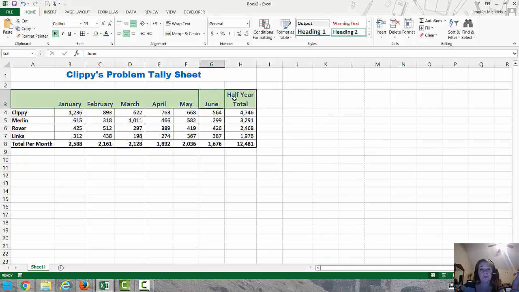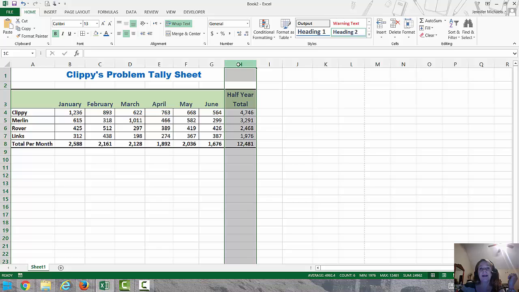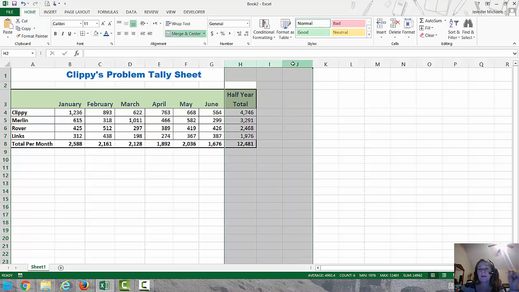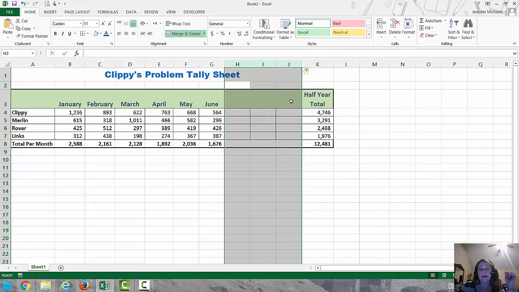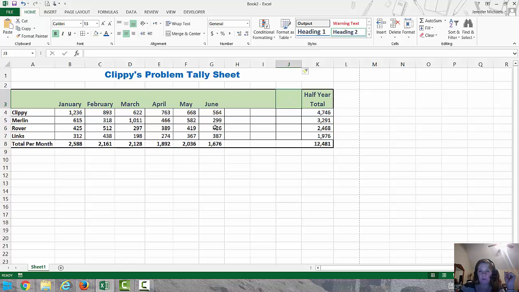But say for some reason I want to insert 3 columns between June and the total. What I need to do is select the columns. If I want to insert 3 columns, I select 3 columns. It will insert to the left of where I am. Then I can come up here and say insert sheet columns, or I can right click and choose insert, okay, and automatically it'll copy my formatting over, but it'll insert those columns.